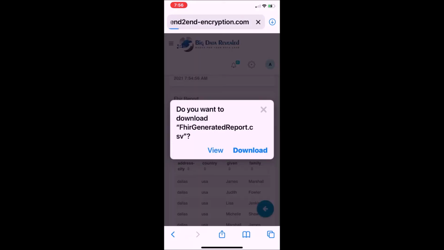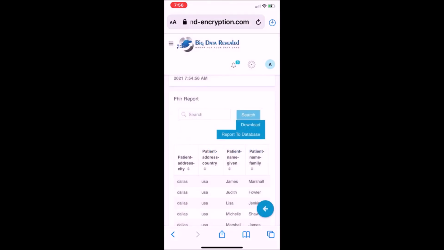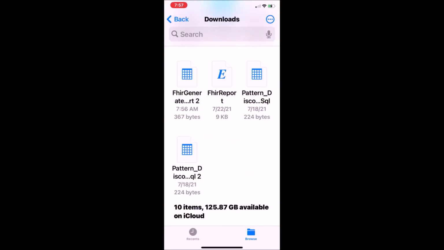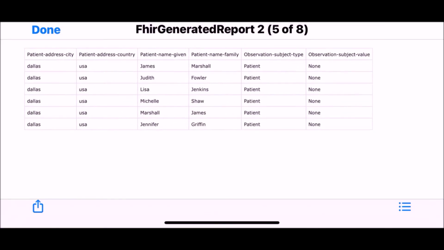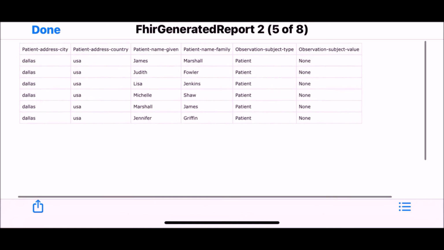Now the user selects the download icon that will start the secure process of downloading their requested report to their device. In this, no iPhone or other apps are necessary to make the securely downloaded file viewable and usable by the patient, analyst or any authorized user. Here the user is now reviewing the downloaded data and has full control of its usage.